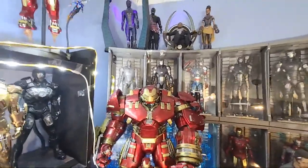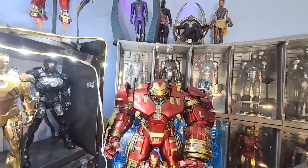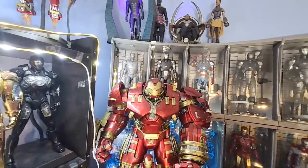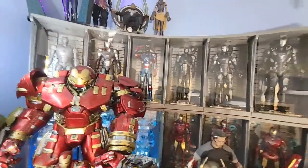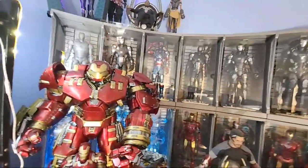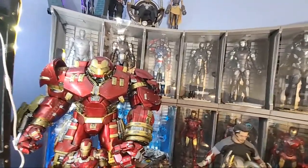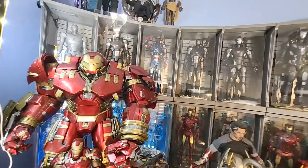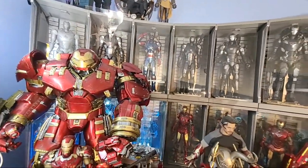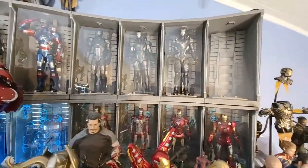And then there's an Iron Man Mark II, which is what was used to make War Machine Mark I. And then you have the 3 versions of the Mark II that were available. So you had the Avenger suit Mark II, the Mark II from, what was it, Civil War, right? And the Iron Patriot. And then the 3 and the 4.